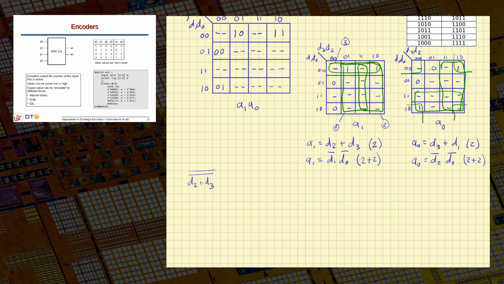If we have NAND gates, for example, we don't know the details because the problem doesn't tell us to use some particular type of gate. So we can do it as we prefer or as we consider is better. But it could be D2 complemented, D3 complemented, and NANDed. This will be a NAND gate and 2 inverters, okay? So this cost will also be 4 in case we want to use NAND gates, which would be the most obvious solution for that.